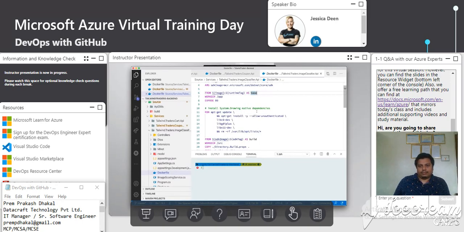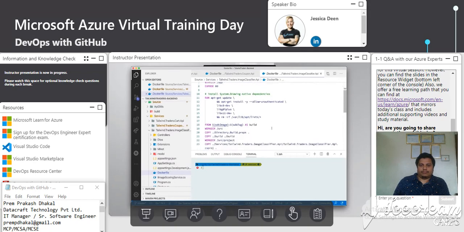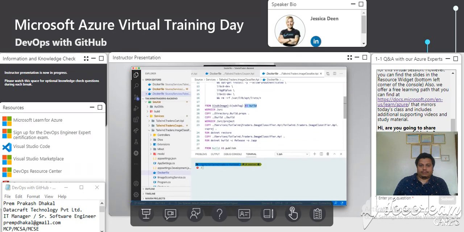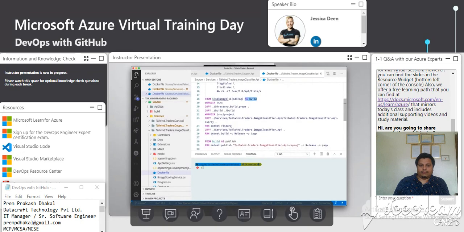We can build our actual DLL file prior to ever running it, and then at runtime, all we need is the runtime software, right? We don't need the actual SDK and the entire package. We can slimify or slim down that image. So you have our base image where we're just going to set everything up for what we're going to need. We pass that off to our build image. So now we're going to take our from, and we're going to actually create our build DLL files. We're copying everything over from our build props directory, our build directory. We're setting a project working directory, and then we're actually running our .NET restore and our .NET build commands.